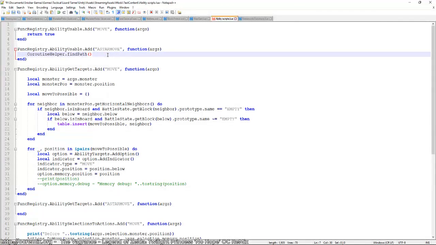And then I would want to give a bunch of arguments here. The starting position, which would be the args monster, lowercase this, position, and then something like, I'm trying to find if there's a better way to do this, but we'll need to pass the movement cost maximum, or will we actually?